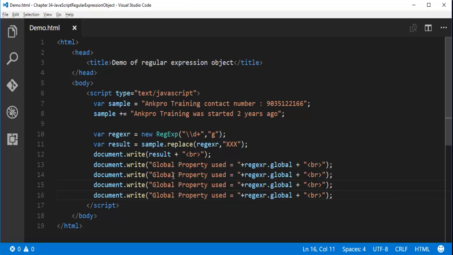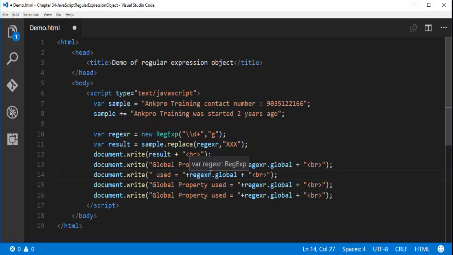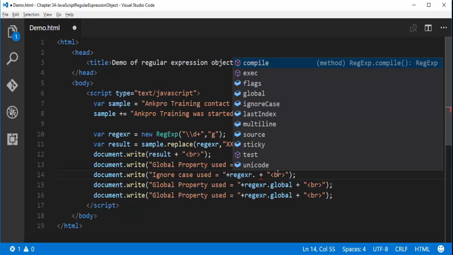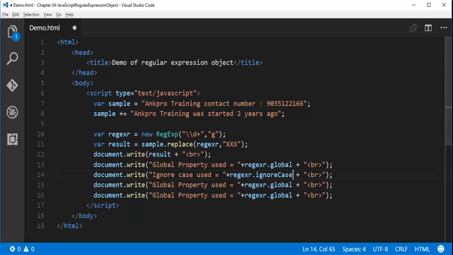Okay, next is ignore case. It's an object property, so I can call it with the regular expression object. Apart from that, we have multiline and source. Right now, are we doing a multiline search or not? It's going to return true or false.